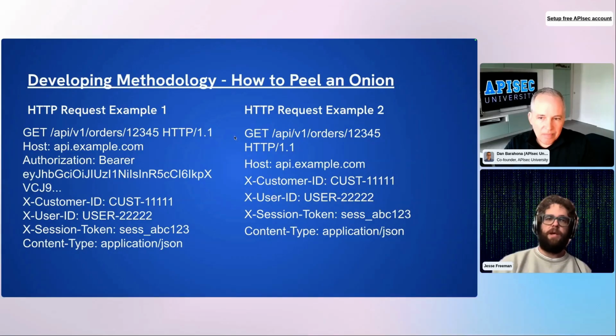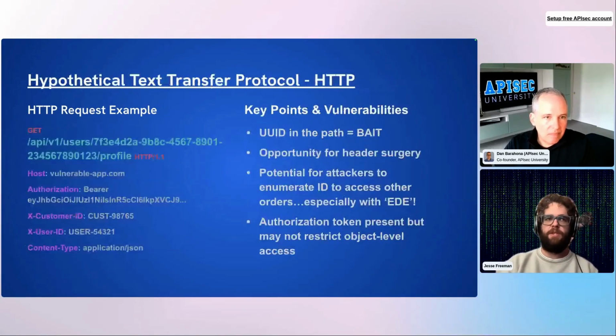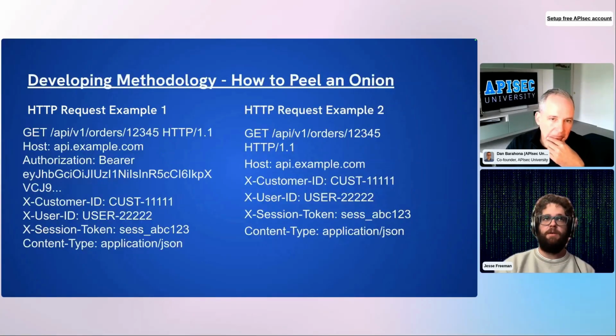All right. So let's talk about how he did this. What were his steps? He finds this HTTP request, but now what the heck do I do? How do I actually play with this using the excessive data that I have to figure out what I figured out? Well, that's all part of developing your methodology. Corey likes to call this peeling, how to peel an onion. Applications have layers. When you look at an HTTP request, it's effectively a collection of layers. And most applications don't need all of those layers to work.